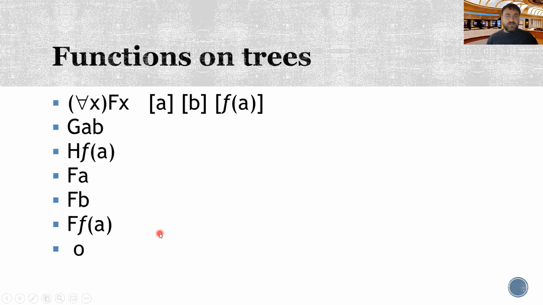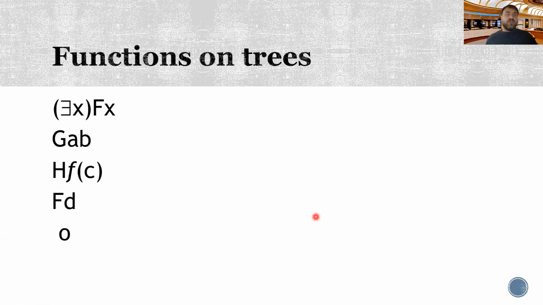So that's just a thing to be aware of, that it counts like any other lowercase letter in your tree for the purposes of decomposing universal statements. And likewise, on the existential, remember the rule is that when you have, there exists an X such that X is an F, and again, we have this G A B here, and we have this H F with a C in the input.